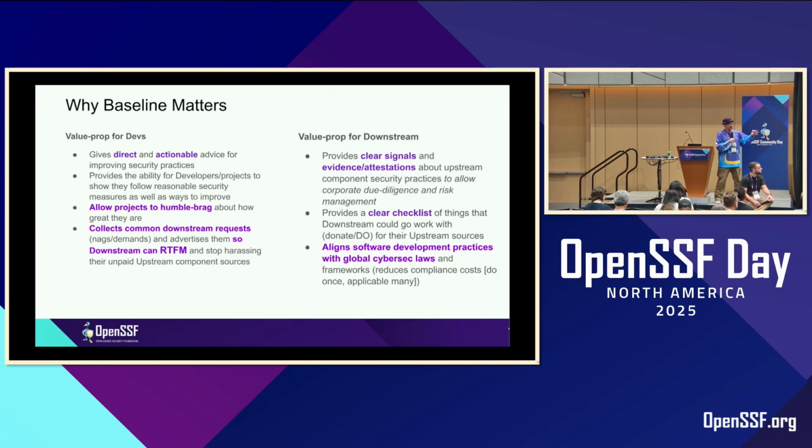But then flipping that, from a downstream perspective, this is a great list of things that your procurement team or your OSPO or an engineering team can take a look at and say, these are a reasonable set of expectations when I am evaluating any software, open or closed, and these are the types of things I need to do to be able to meet our business objectives and our regulatory obligations.